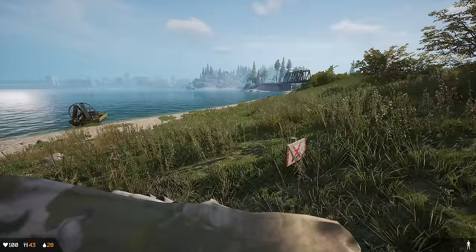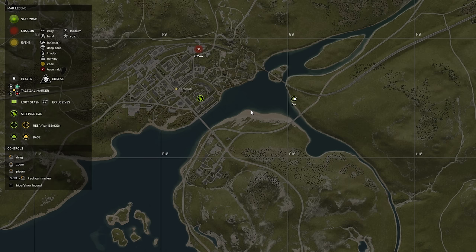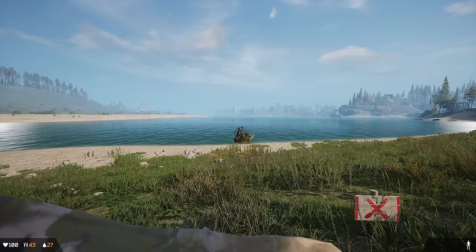Alright, we finally placed it. You know what? This wasn't that bad. Look at this. We're right here. I don't know why I couldn't place it on this shore, right here. There was just no way for me to place it. Or maybe I just screwed up, I don't know. Either way, we can see the whole town from here.